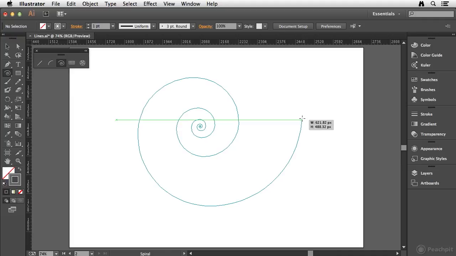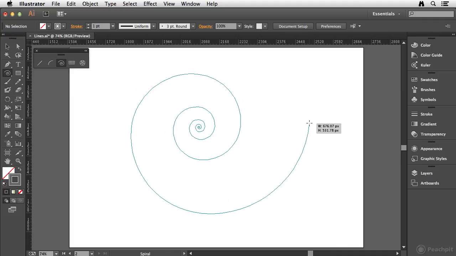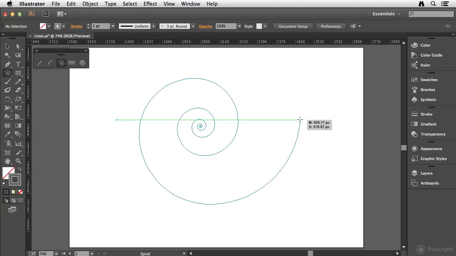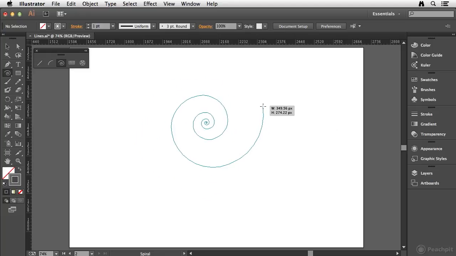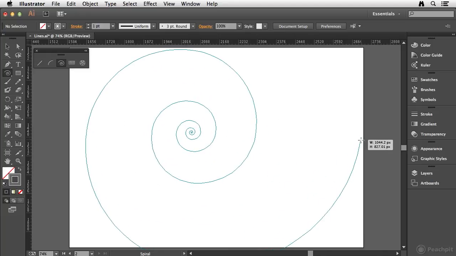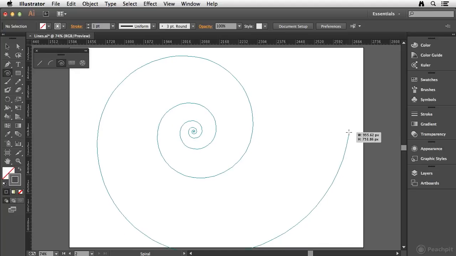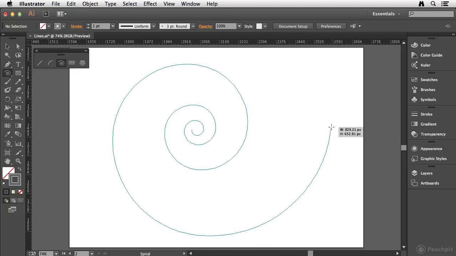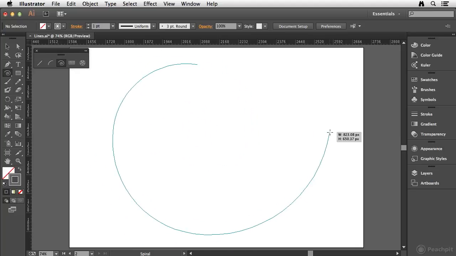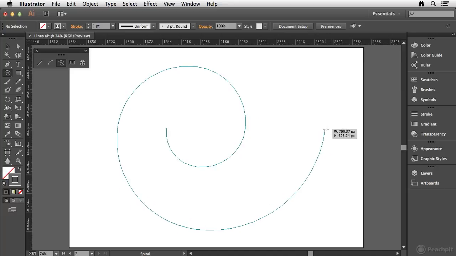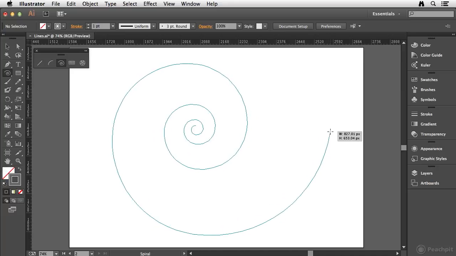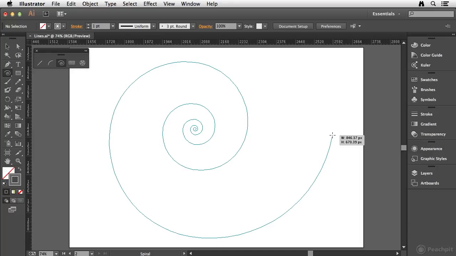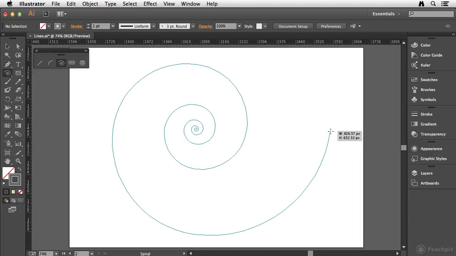But you can use the up and down arrow keys on your keyboard, which will increase and decrease the number of segments. And it's hard to see here. I'm going to try to zoom in, but I'll press the down arrow key. And you can see that when I get to a certain point, it opens way up. But as I start pressing the up arrow key, it just increases the number of segments.